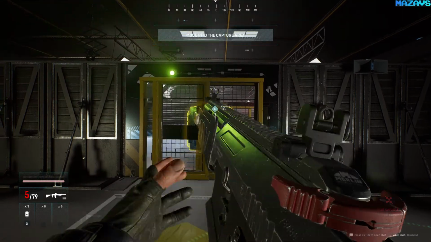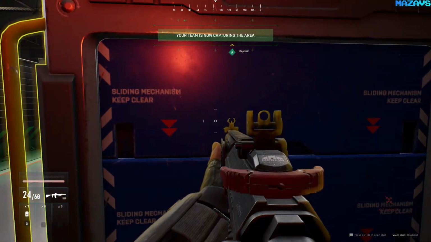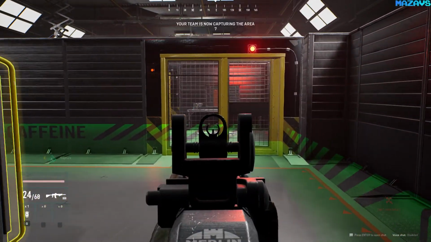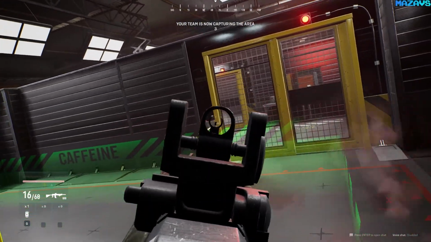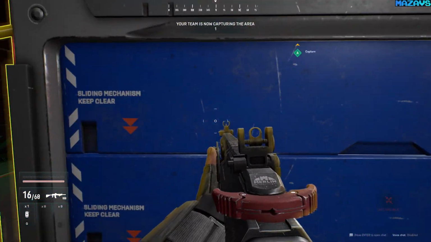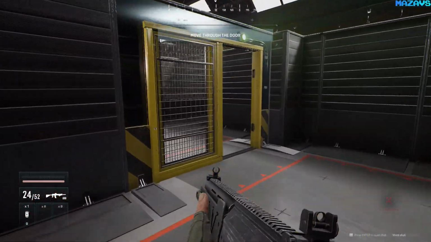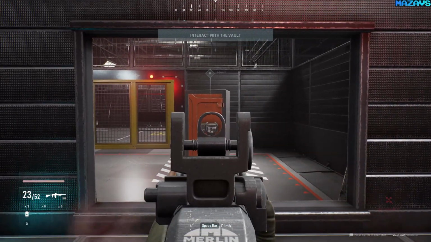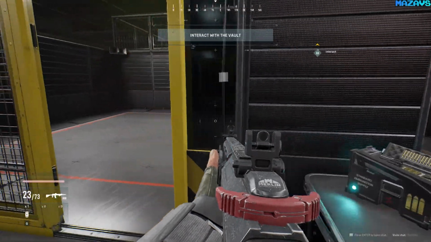Test your ability to meet objectives. Move into the highlighted zone to capture the area. Excellent. Good work. Area captured. Head through the door. You can complete some objectives by firing at objects. Great shot. Head through that door and place a hacking device on the vault.